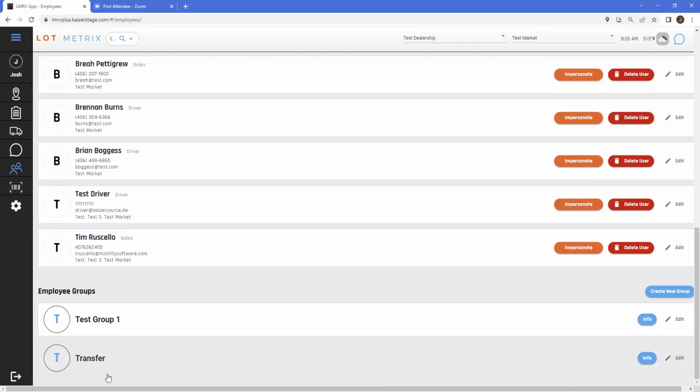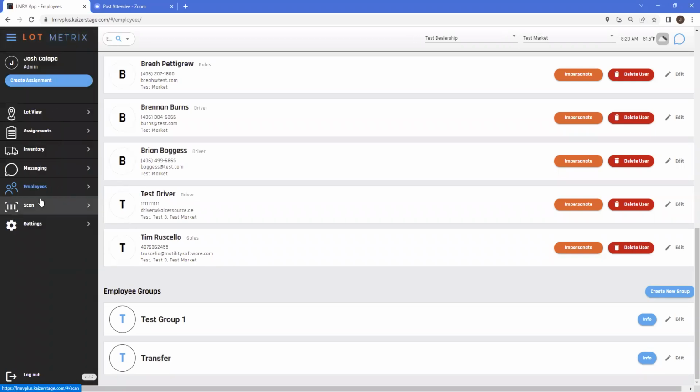And instead of having to click in and find the individual driver, you can just do a group there. The next icon that we're looking at here is the scan feature. So once you open this on a phone or a tablet, as soon as you hit this button, it's going to pull up the integrated scanner in that device. And that's what you would do to scan in the unit there.